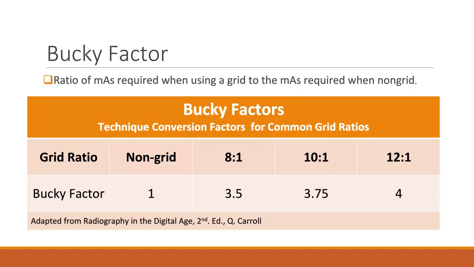Bucky factors are helpful tools for radiographers in determining change in mAs when employing or changing a grid. From this table, we can see that when going from a tabletop exposure using no grid to a gridded exposure, the Bucky factor rounded to the nearest whole number is 4 for the 8:1 ratio, the 10:1 ratio, and the 12:1 ratio. This means you would multiply your mAs value by 4 when you transition from a tabletop exposure to a gridded exposure. For example, if you perform a knee radiograph at 80 kVp at 2 mAs tabletop, you would increase your mAs to 8 and perform the projection using 80 kVp at 8 mAs now that you have added a grid with a ratio of 10:1. This is one example of how grid factors can simplify exposure conversions for technologists.